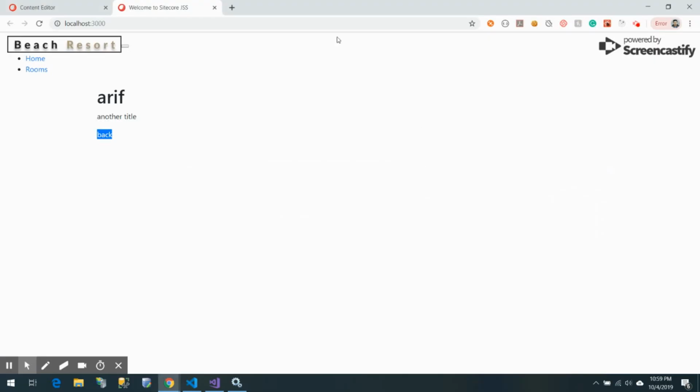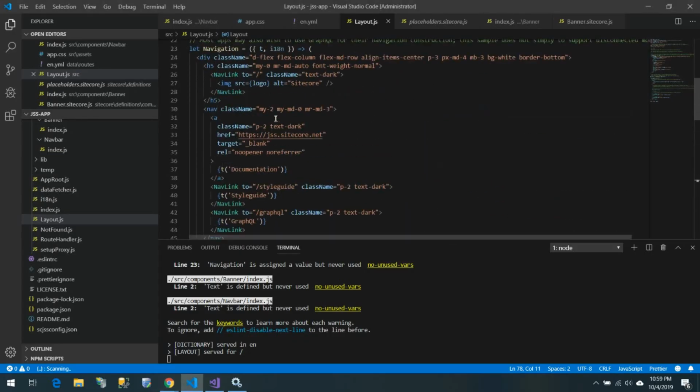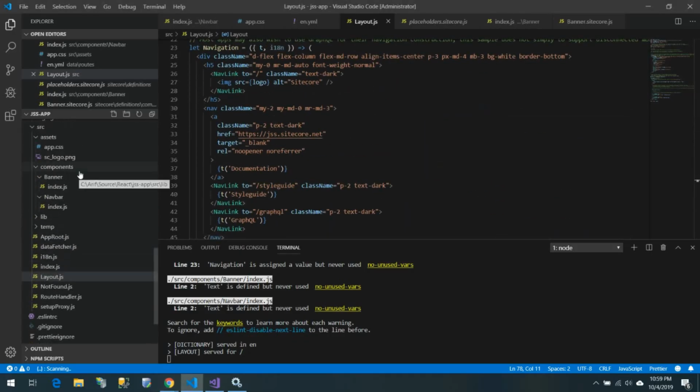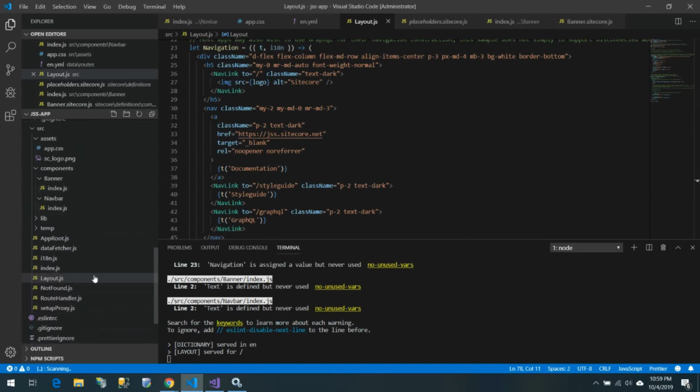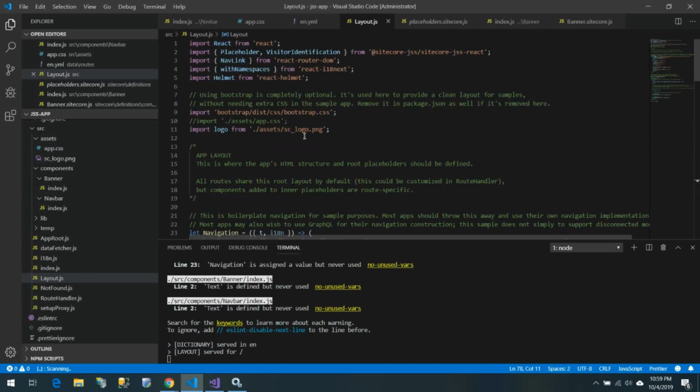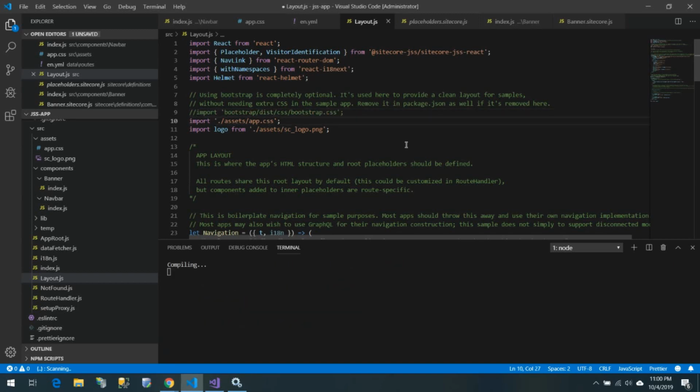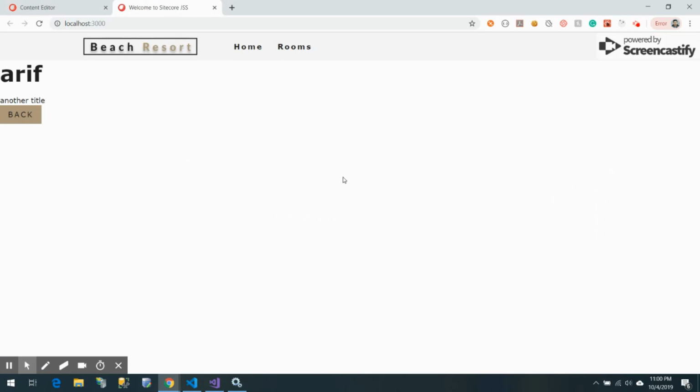Again, you can see the style is mixing up, because we need to refer to this CSS file. I copy pasted everything here in the app.css file. So we need to add that app.css reference here. I just refer here to app.css, and the bootstrap css, which Sitecore provides by default with this sample application, I'm going to disable this line. Save it. Now you can see it looks really good.